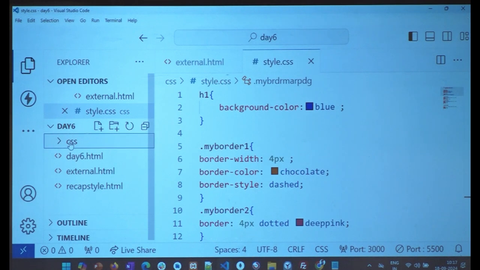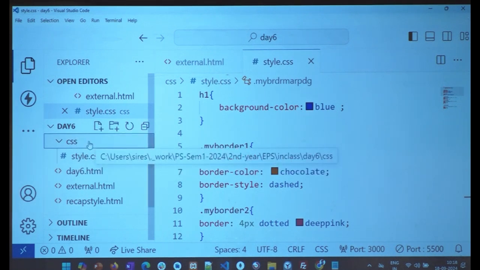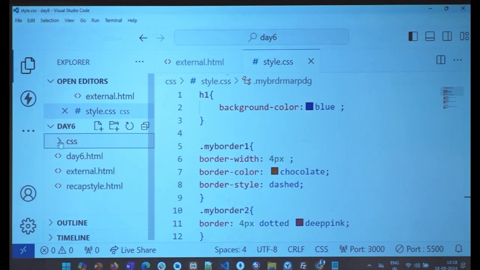Microsoft has come a long way with UI, but VS Code's file structure on the left side, the Explorer, is not as great. So when you create a folder, be very sure to select the empty blank area here, create the folder, and make sure you click on that folder when you click on the plus sign here. Only then will style.css be inside it. How do you know it is inside it? When you collapse this CSS folder, you should not see style.css. Again, I repeat, where you create the file is very important.